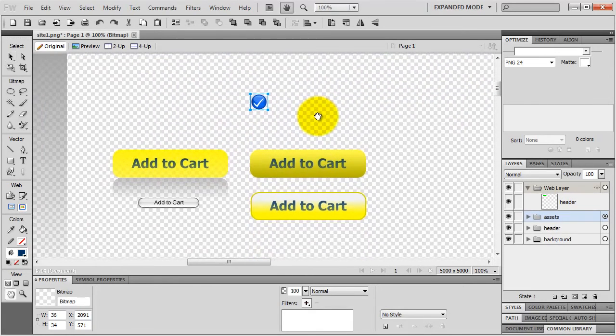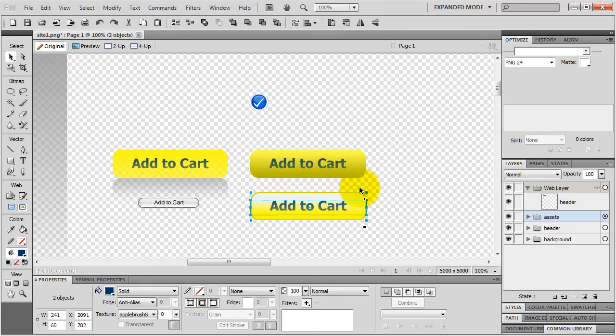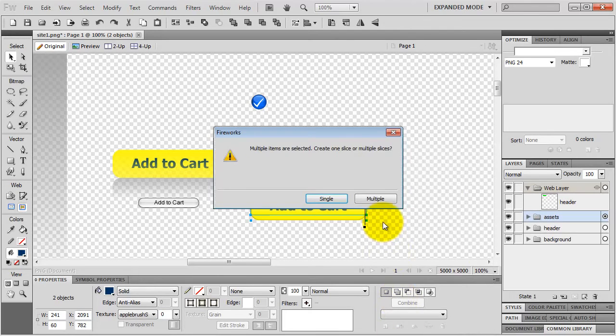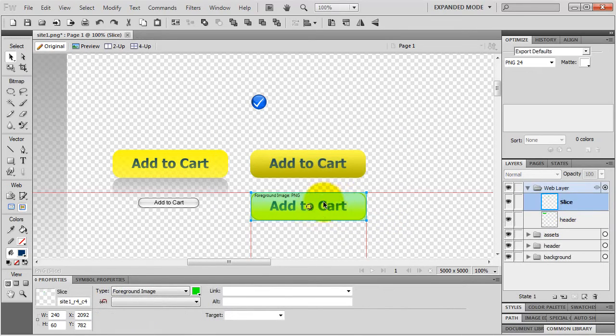Zoom in, and now instead of using my slice tool, I just select one of my buttons, like this one. Right click on my mouse, or control click on the Mac, and choose insert rectangular slice. And I need a single slice. You can see the slice covers my button perfectly, so I don't have to worry about it.